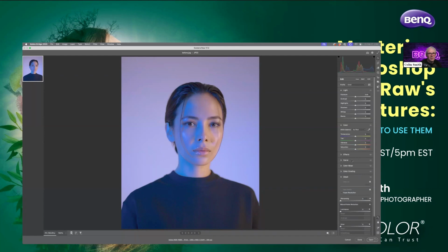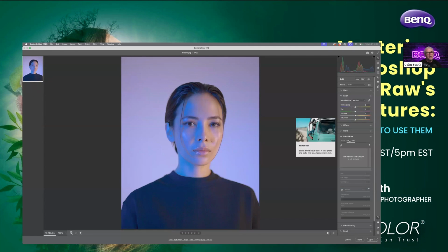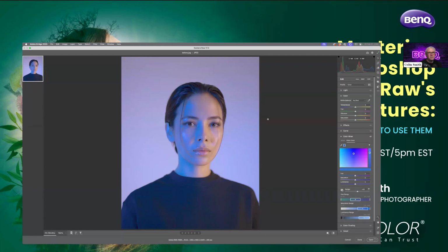And let's go into here. Under the color mixer is something called point color. So point color is a way that we can target a specific color based on 3 degrees of hue, saturation, and luminance, right? Luminance is the brightness, hue is what is the color: red, orange, yellow, green, blue, indigo, violet. Those are the colors. And saturation is how much of that color, from grayscale to full saturation. So we can grab this little eyedropper tool, and I'm going to say, okay, let's grab the blue here. I know I want to select the blue.